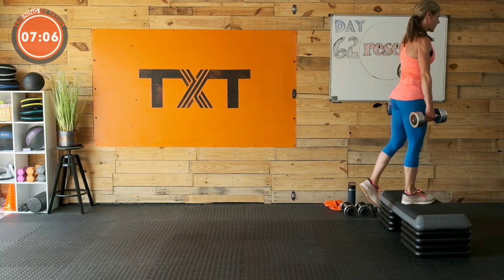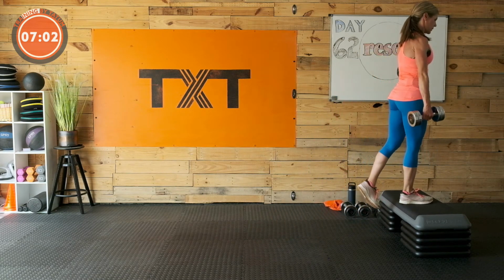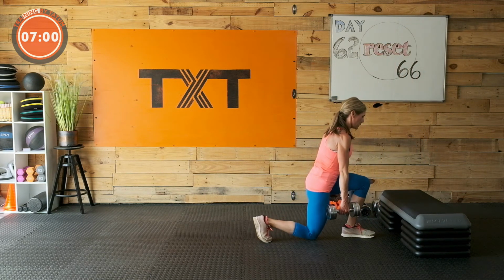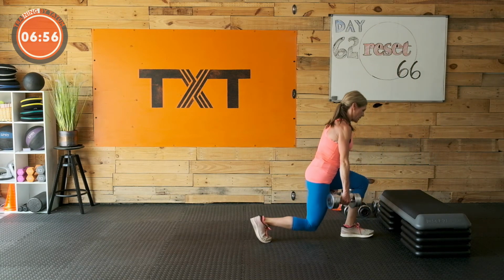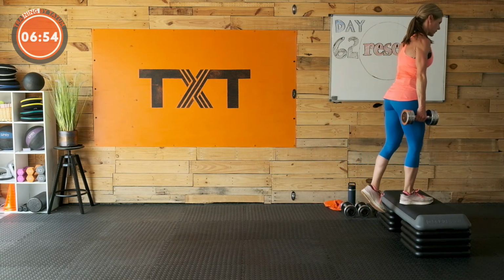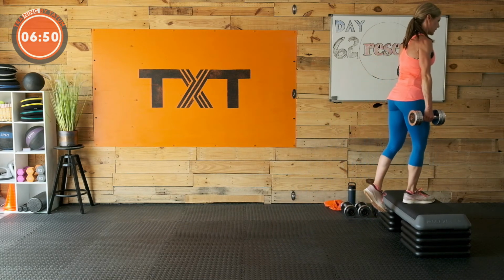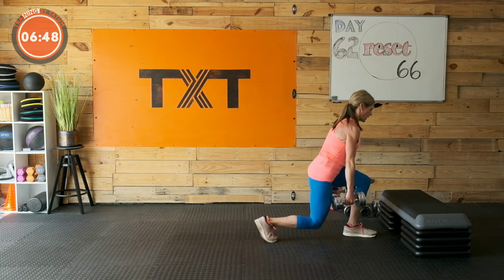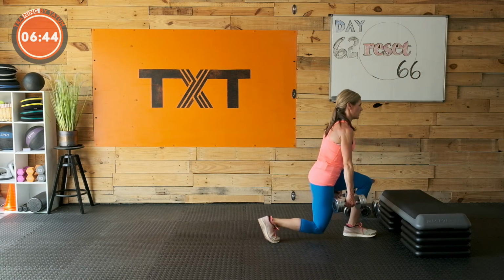Good, right up, left down, right behind. You got it. Right up, left down, right behind. It's one of my favorite combinations. Oh, good, good, big leg stuff here. Good, behind. Up, down, behind.